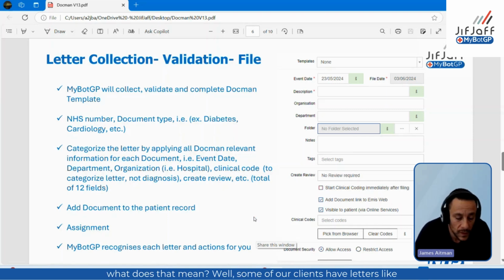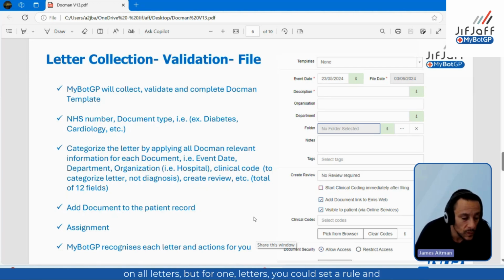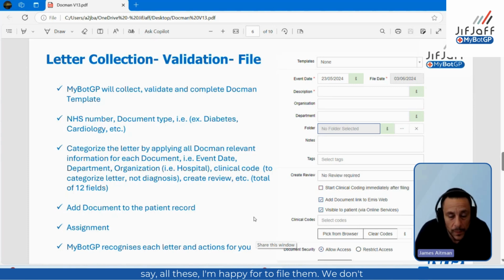Well, some of our clients have letters like DNAs and 111 letters that they have decided that they don't need to see. So they can bypass the coding team and just be filed straight away. For 111 letters, for example, it can also look for keywords. Well, you could look for keywords on all letters, but for 111 letters, you could set a rule and say, for all of these, I'm happy for you to file them.